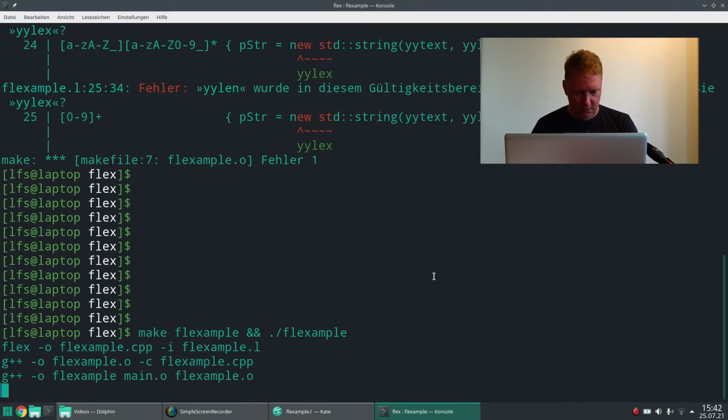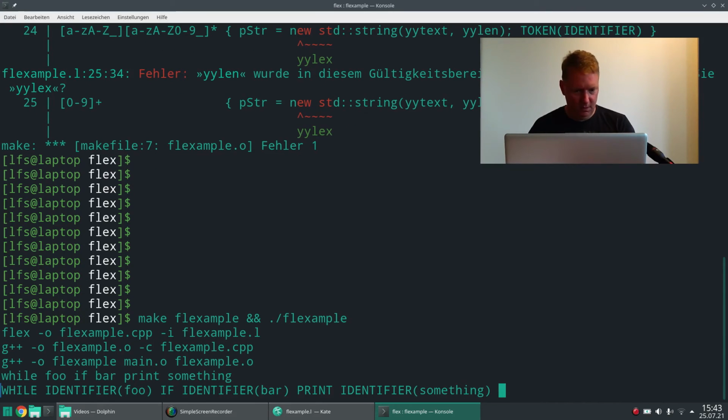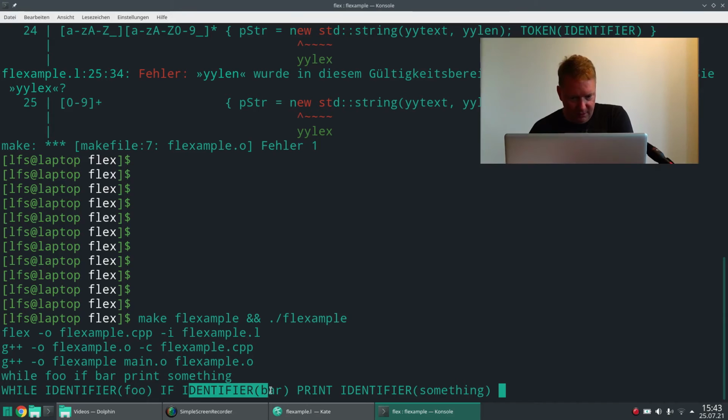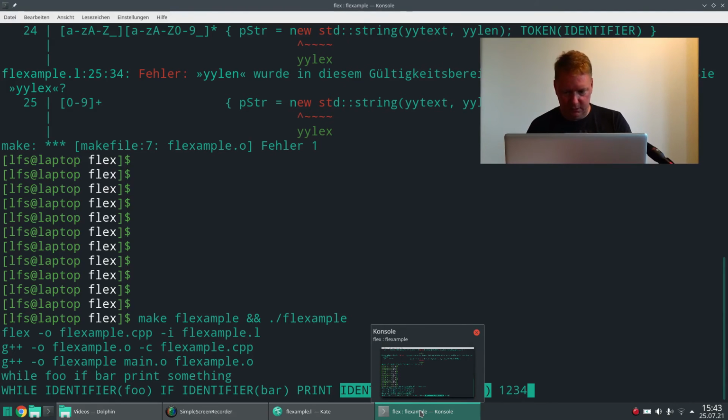Okay. Okay, this looks pretty good. So if this is our source code that we put in our flexer, we get the token while, an identifier token that tells us the identifier was foo, an if, an identifier token that tells us the identifier was bar, then a print and an identifier for something, and let's say 1, 2, 3, 4.